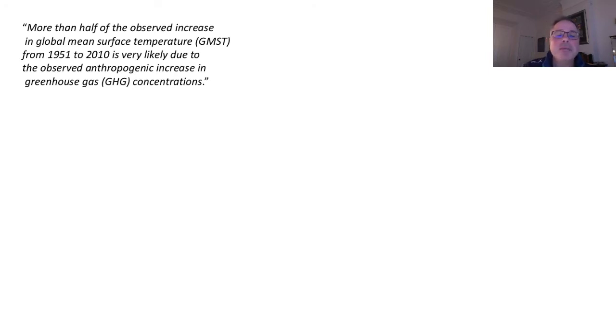So anthropogenic means man-made, and greenhouse gases are a collection of molecules in the atmosphere that have the ability to capture heat energy, notably CO2, or carbon dioxide. So to paraphrase the IPCC a bit, CO2 increases are the dominant cause of global warming. So most of the people who have an opinion on the cause of global warming, possibly even your egghead friends down at the coffee shop, have never read the reports, have never spoken to a climate scientist, and are probably just parroting what they think is conventional wisdom. CO2 is causing climate change.